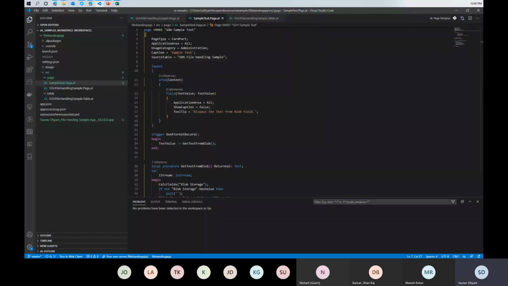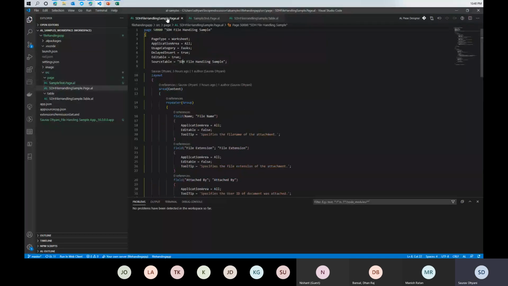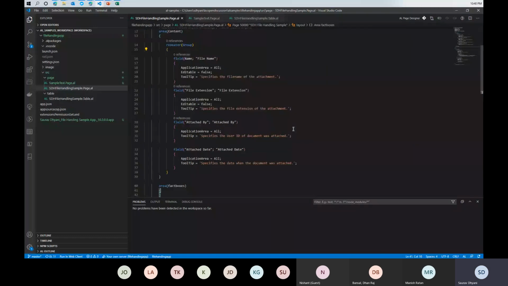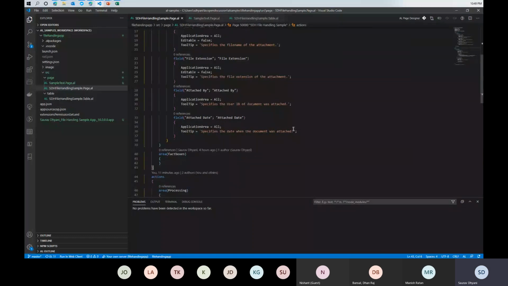So now what I need to do is add this into your main page, in the area called fact blocks. So this is my whole area, and inside this area there is a repeater and then there is a fact box.